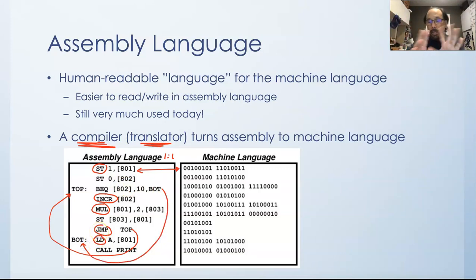Okay, now you don't need to memorize any of this, but the concept is it's human readable. Today there are still people who write code in assembly language. We write assembly language code to get very fast code or to get very small code, very tight and compact code. So there are still people who will do a little bit of machine language or assembly language coding for that purpose.